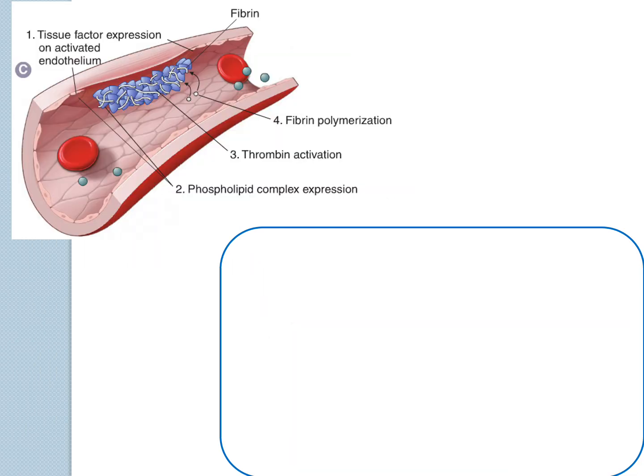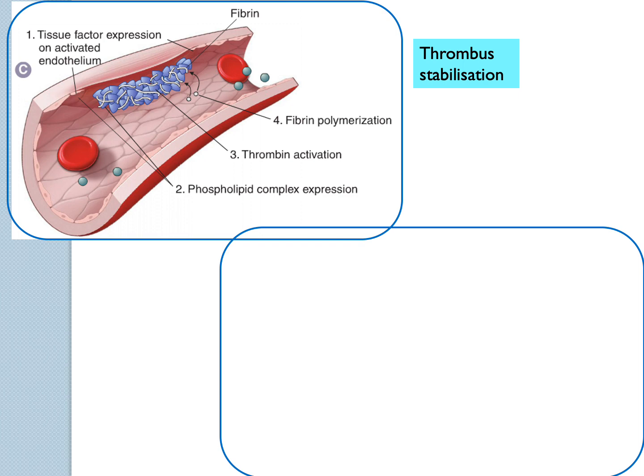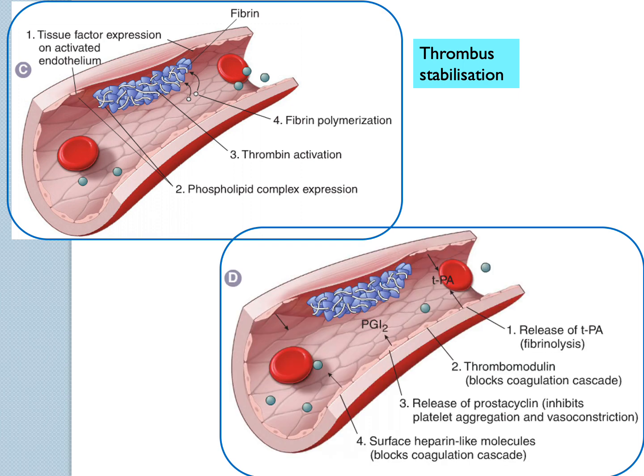Then other factors will start to step in, like tissue factor expression, and you have some fibrin forming in. Fibrin literally is like cement: after you put the bricks in, you need the cement to strengthen the structure. So fibrin is the one that strengthens the whole structure of the blood clot, right? This is what we call the stabilization.